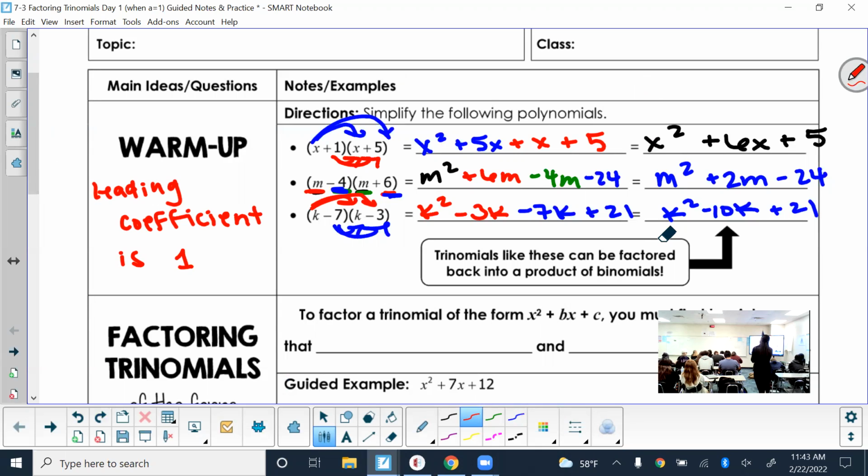So do you guys know what a leading coefficient is? No. You guys know what a coefficient is? Yeah. What's that? The number before the variable. So the leading coefficient will be the very first coefficient, when it's written in standard form, I should say. So what's the coefficient if it's not written? This one's 1, in front of the m squared is 1, and in front of the k squared is 1. So when you have a leading coefficient of 1 and you're told to factor it, we're going to work backwards from this and get this as our answer. You can use what's called the diamond method.